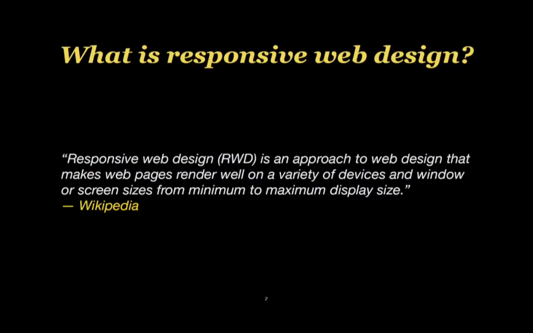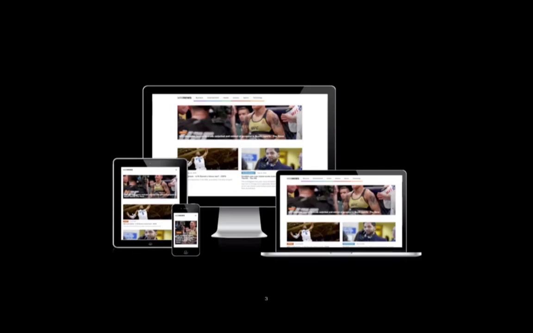So what is responsive web design? According to Wikipedia, responsive web design is an approach to web design that makes web pages render well on different devices. Here is an example of a responsive web page where the layout and the content have been adapted to different screen sizes. As we can see, the viewing experience here is improved compared to a static website, and there is no need for zooming or panning of the website.